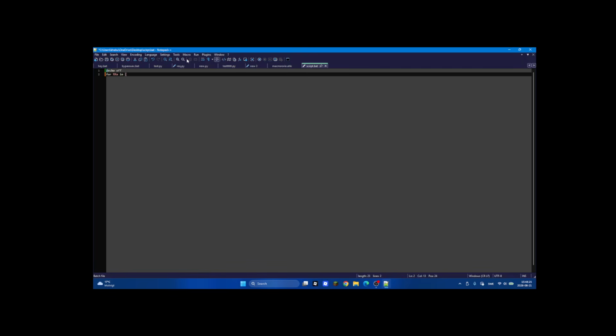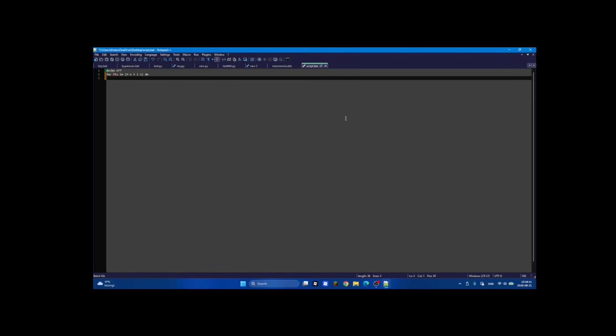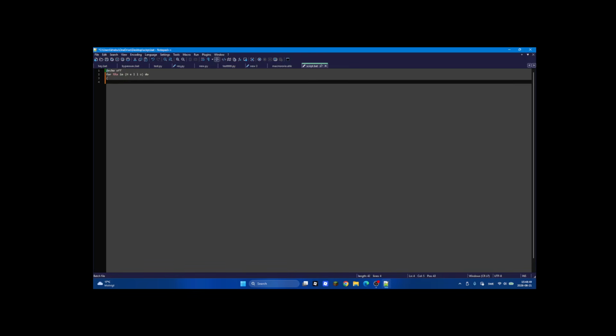So for example, let's do hello. Well, now it's a little similar to C# as you do this in C#. But in batch, you have to use this.